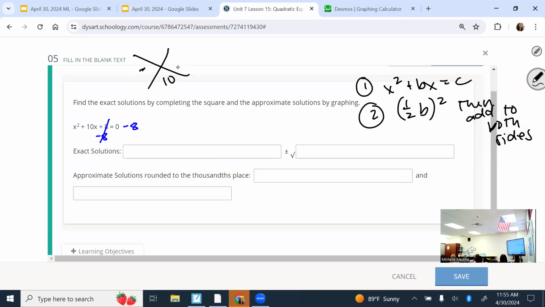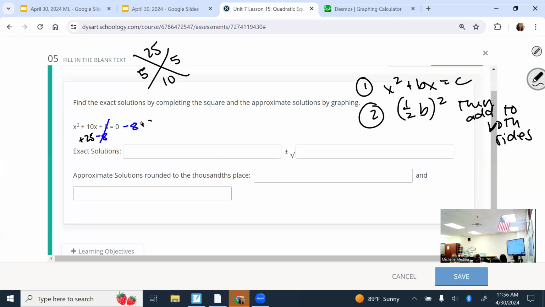Same number here and here that add to 10. 5 and 5, good. So in other words, half of B, you guys with me? That's why that's the step. Square it, because when you square this, that's what gives you the number on top, and you multiply these two numbers, right? That's the whole point, why we do half of B, square it, then add to both sides. So what I'm adding to both sides is 25.